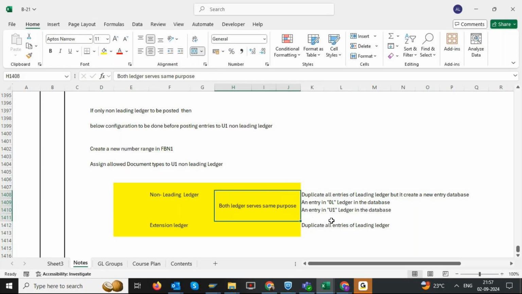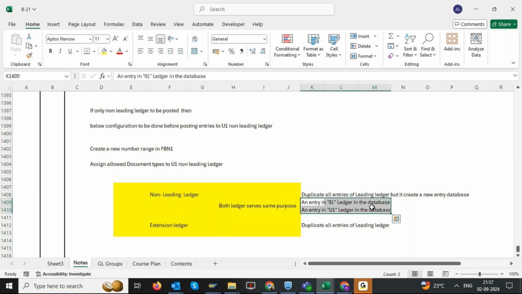The debit and credit, everything is going to be duplicate. So if you have 10 lakh entries, think of the database storage. It's going to consume 50% of the entries capacity. So that's the reason. It wasn't a big problem for big companies that generate a lot of parallel ledgers.